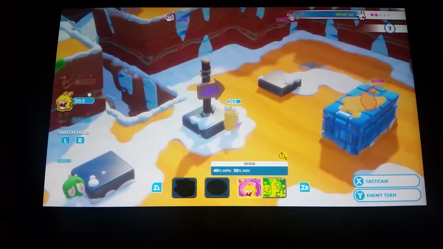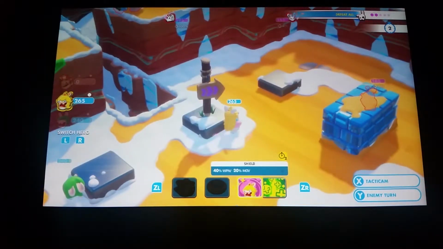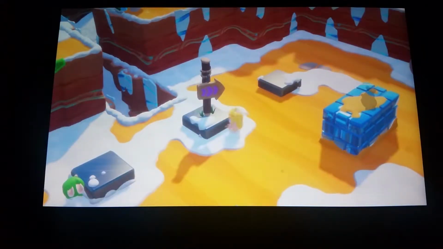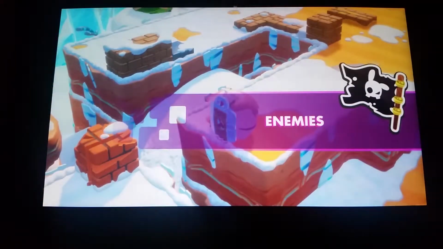Alright, so, don't think I want to use my shield, maybe I should, I don't know, I wonder if a heal could heal Mario, is that a thing? I need to try that sometime. I'm gonna go shield, because everyone I think is gonna be able to hit her, and then that's the enemy's turn.